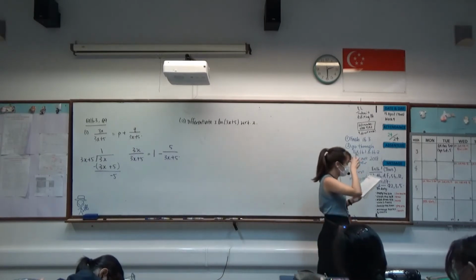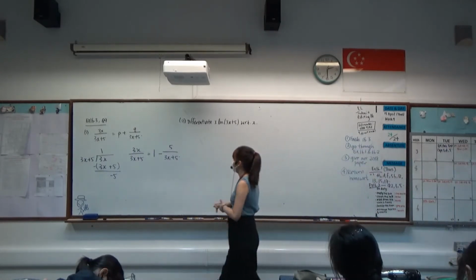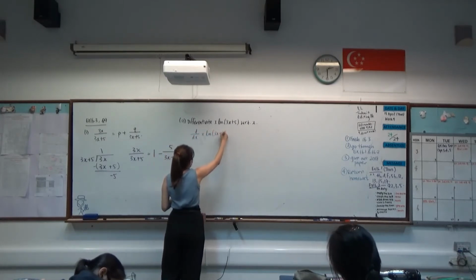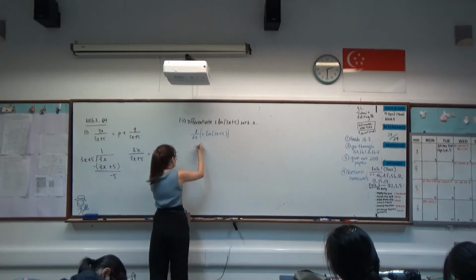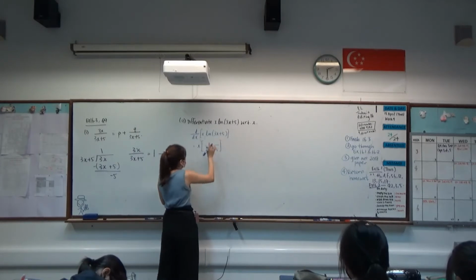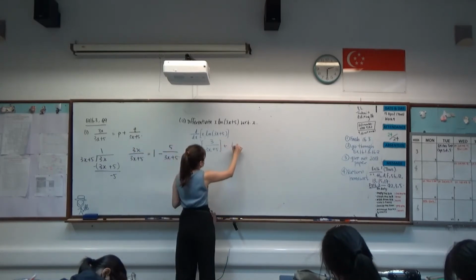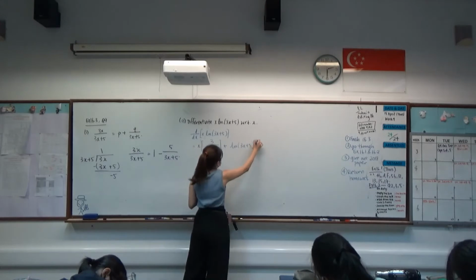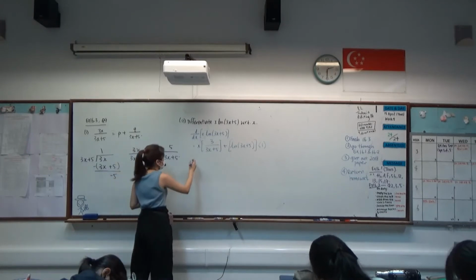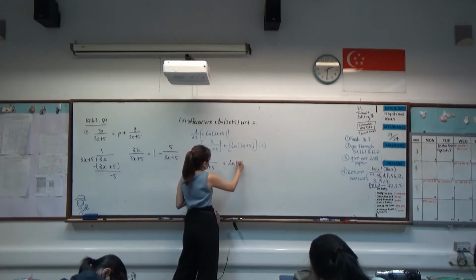Part 2, we want to differentiate x ln 3x plus 5 with respect to x. So what we will do is our usual differentiation where we apply our product rule. So keeping the left, differentiate ln, we have this. Our coefficient of x is 3, then plus ln, keeping right, differentiate x, we get a 1. So this leaves us with 3x over 3x plus 5 plus ln 3x plus 5.